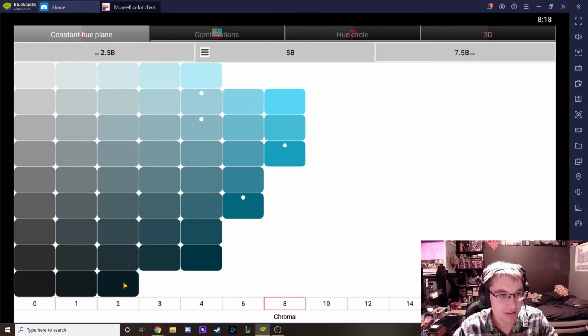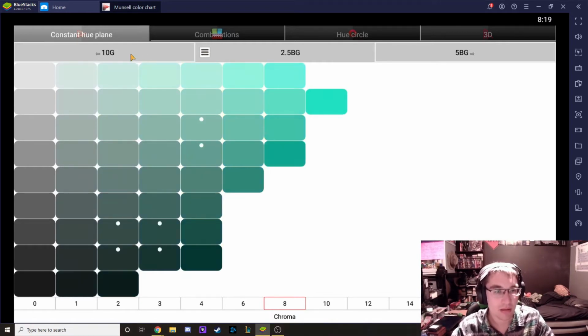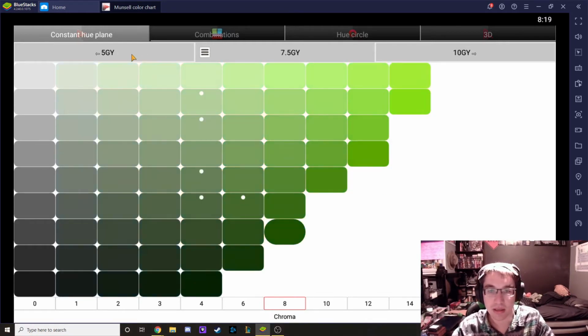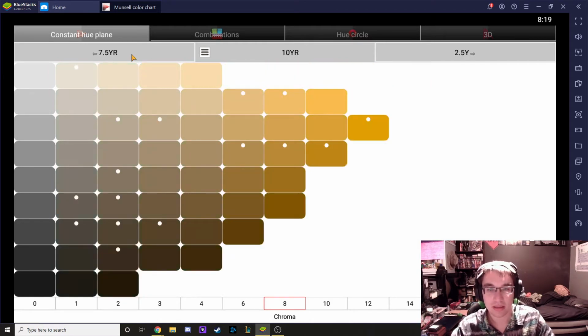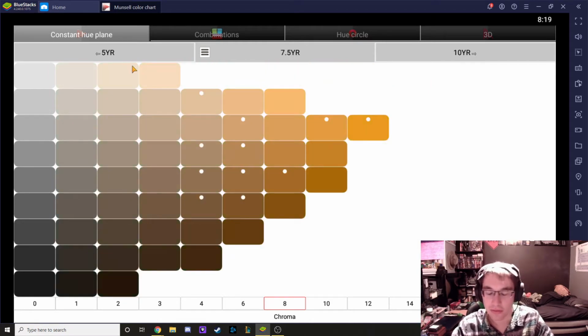So while they are the same hue and the same chroma, we'll talk about that after, the only difference between this color down here and this color up here is the value. So now we can go back to our yellow-red, which is for geography. It's probably what you're going to use most.